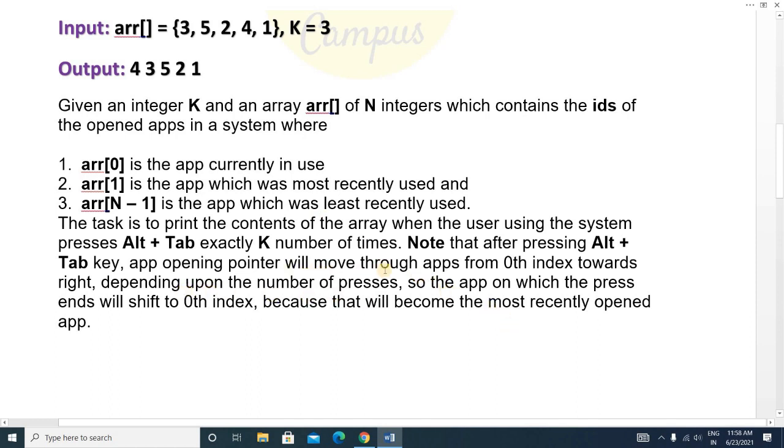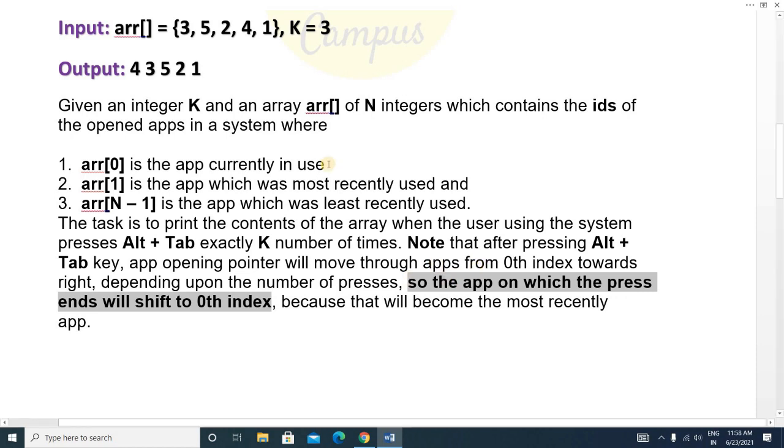The app opening pointer will move through the apps from index 0 towards the right depending upon the number of presses. So the app on which the press ends will shift to index 0. This is an important point, see friends. The app on which the press ends will shift to the 0 index.